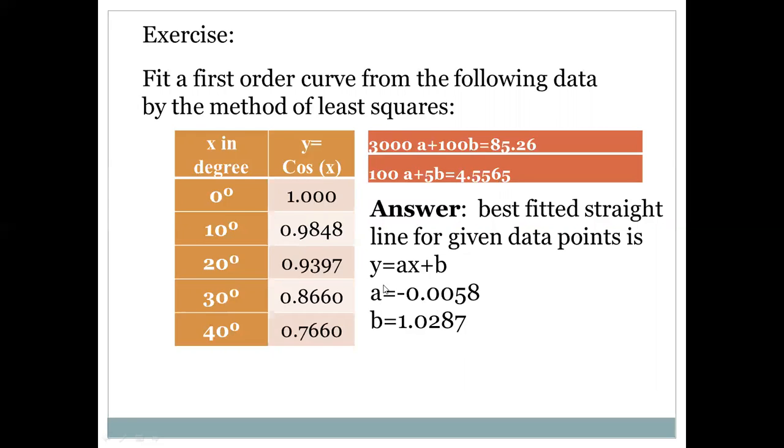If these two values A and B are such that they satisfy all these data points x and y, then only we can say that y equal to ax plus b is the best fitted straight line for the given data points. So at the end of this session, we can apply the normal equations of least square approximation to fit a straight line for the given number of data points. The data points may be 10, 20 or n number of data points. Then you will get the relationship between x and y, that is, the independent variable and the dependent variable. Okay, so I hope you understand fitting a straight line curve for the given number of data points.